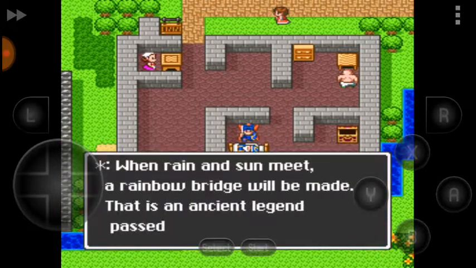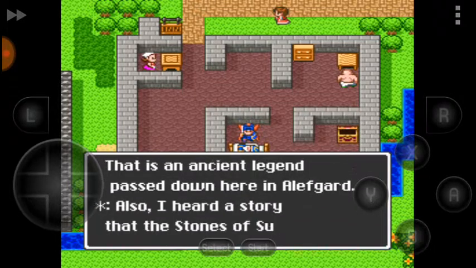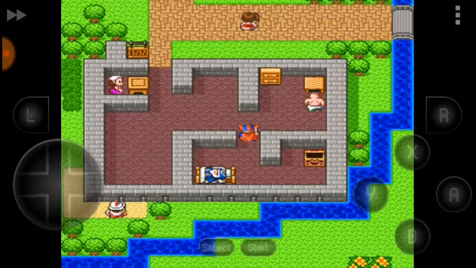When rain and sun meet, a rainbow bridge will be made. This is the ancient legend passed down here in Alefgard. Also, I hear a story that the Stones of Sunlight sleep within Radatome Castle. Yep.